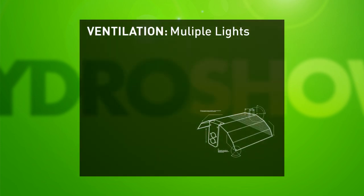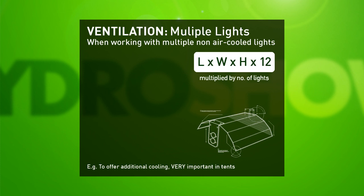Length times width times height times 12 is fine if you're using just one light. However, if you're using multiple non-air cooled lights, you really need to move more air in order to keep the temperature down. This is especially important in grow tents.